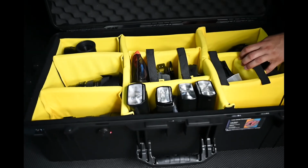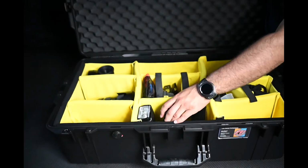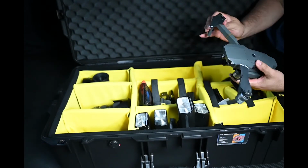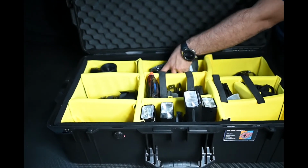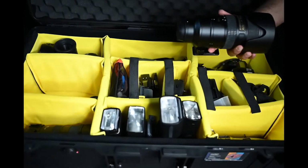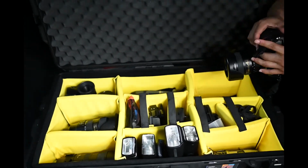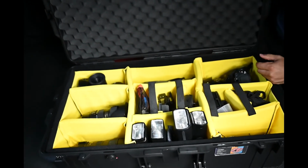This is my setup that I have right now. I got strobes. I got four light fixtures. I have drones to shoot my weddings and everything, and get this baby up in the air when I need it. I have lenses for on the go as well, like a 70 to 200 f2.8, trying to get those perfect shots from far away zooms. Also, I have my other camera ready. So once again, it's really great to have it all in one package.